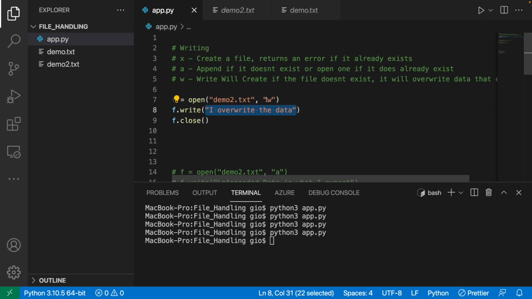If you want to add to the end, use append, because the nature of write is that the pointer starts at the beginning, so anything previously would just be erased. But with append, the pointer is towards the end, so it just appends the information towards the end, no problem. So different use cases for each mode. Just think about it whenever you're dealing with files, right?